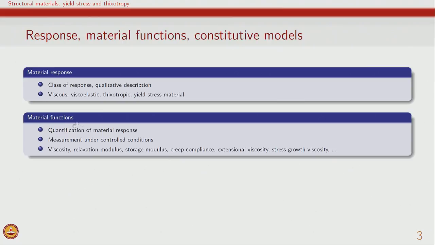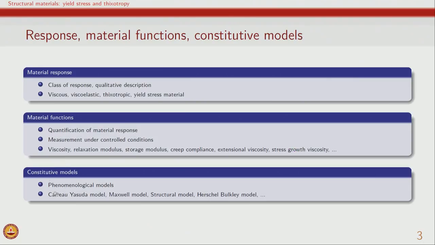Parallelly, of course, we try to define a material function because this we can use to quantify the material response, and we define viscosity, relaxation modulus and creep compliance, and today we will see that yield stress is one example of a material function that can be defined for these materials. Also parallelly we have looked at some simple models which give us an idea of how the response can be, and functional form of how stress or strain rate are related to each other. And so, in this set of discussion where we are looking at yield stress and thixotropy, we will look at examples of Herschel-Bulkley model as well as a structural model.